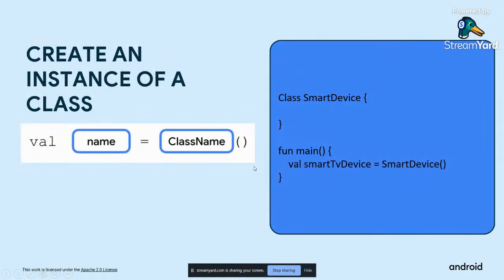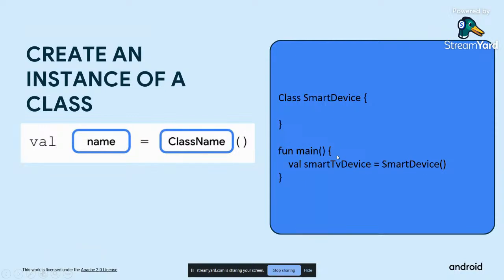Let's learn how to create an instance of a class. To create an instance of a class, first we need to declare a variable, and then we pass the class name, and that's how we create an instance of a class. For example, see this code. Here we have a class SmartDevice. Now we want to create an instance of this class.